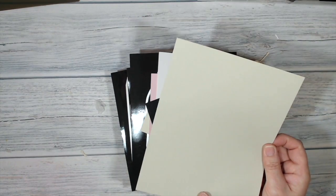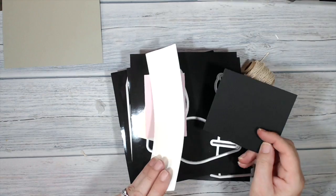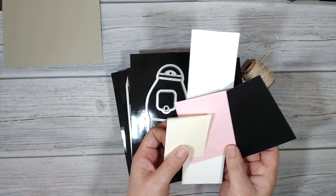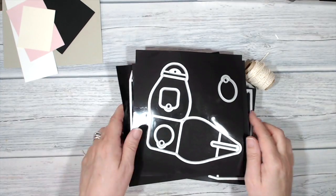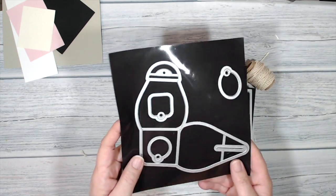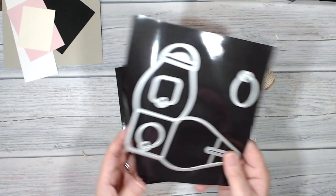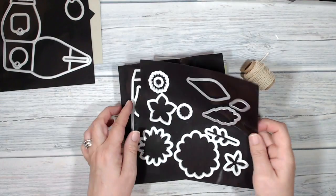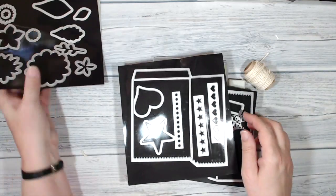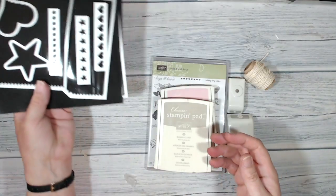I have Sahara sand card. You are going to need a full A4 piece for this, and I've got some scrap pieces of basic black, whisper white, pink pirouette and very vanilla. This project uses quite a lot of dies, and the essential one is the curvy keepsake box die. I'm using dies from the Flower Fair set and also from the mini treat bag set of dies.